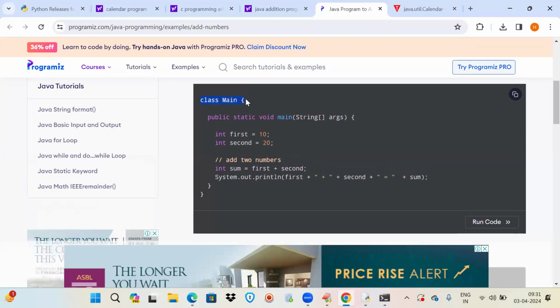First we have to create the class, then public static void main method, then creating the instance, then what we have to do, we have to add it. Still, how many lines are we taking? Almost 10 lines it is, right?